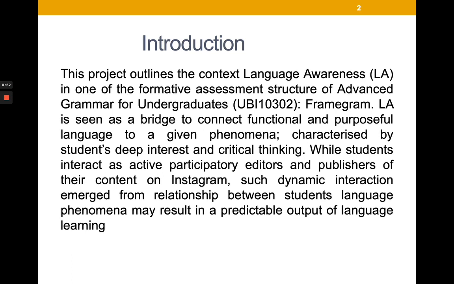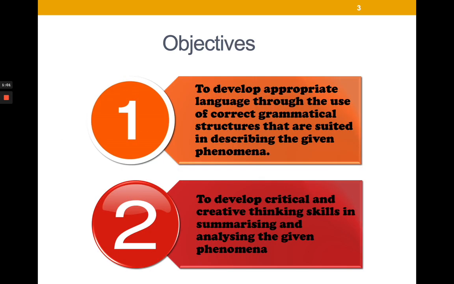So there's always a dynamic interaction that emerges from the relationship between students and language phenomena to the output of the language learning itself. Then we come to the objective of developing appropriate language through the use of correct grammatical structures which are suited to describing the issues, phenomena or problems. And of course, to develop these, they should be able to gain insight by developing critical and creative thinking skills in summarizing and analyzing a given phenomenon.